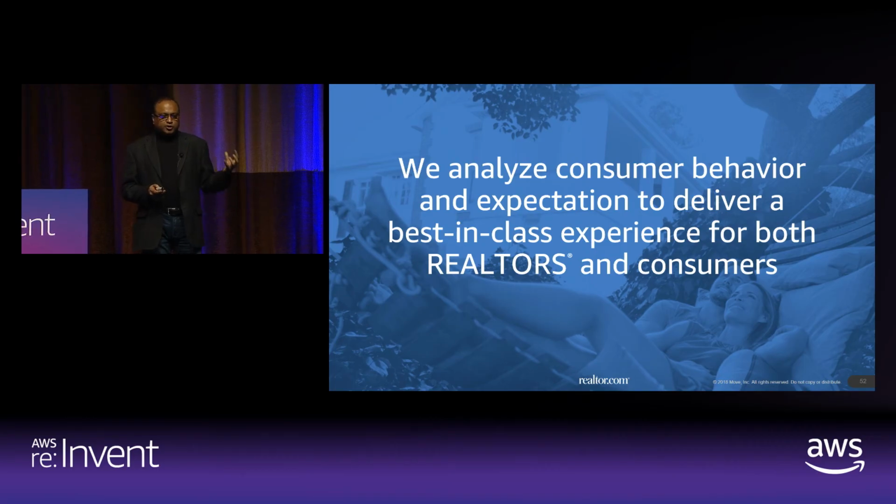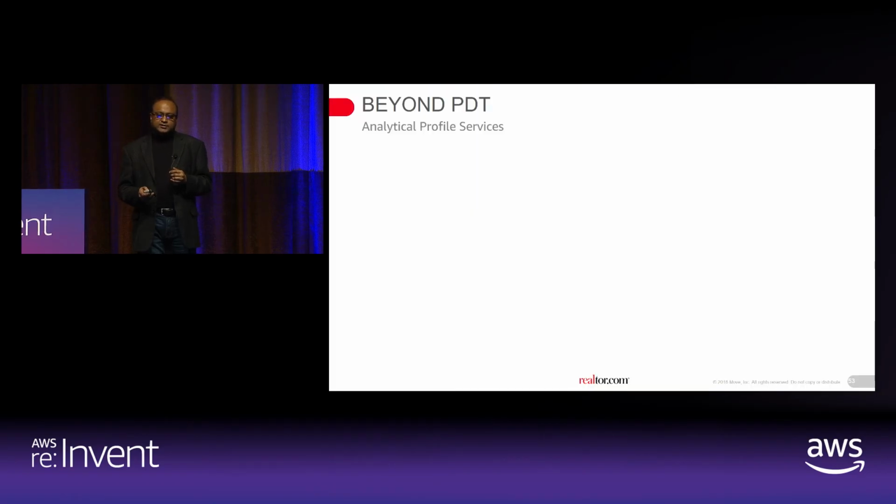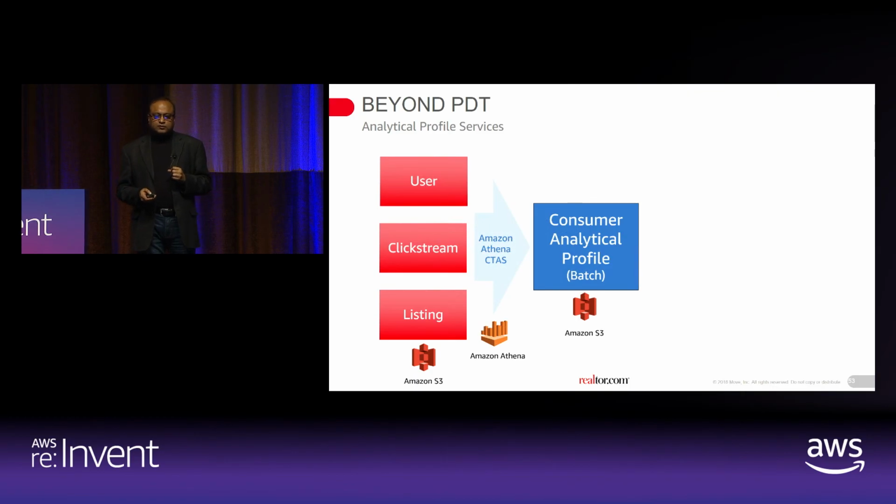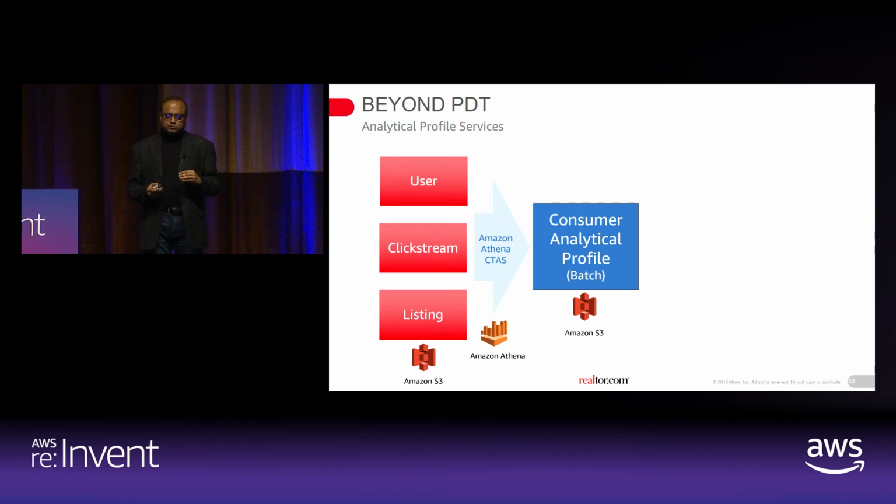So beyond just processing of data, why we exist at Realtor.com is to bring the best consumer experience to our users, who we call consumers, and then connect them with the real estate agents. For that, we have created analytical profile services. We look at users, the clickstream that they generate, and the listings they have viewed. We bring that together to create an analytical profile for every consumer.